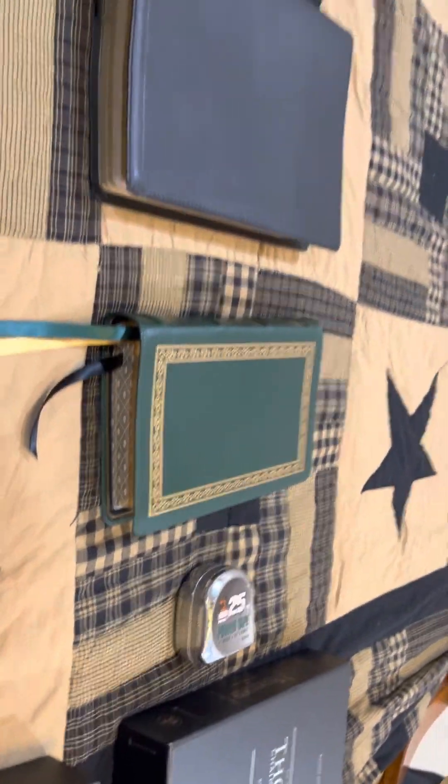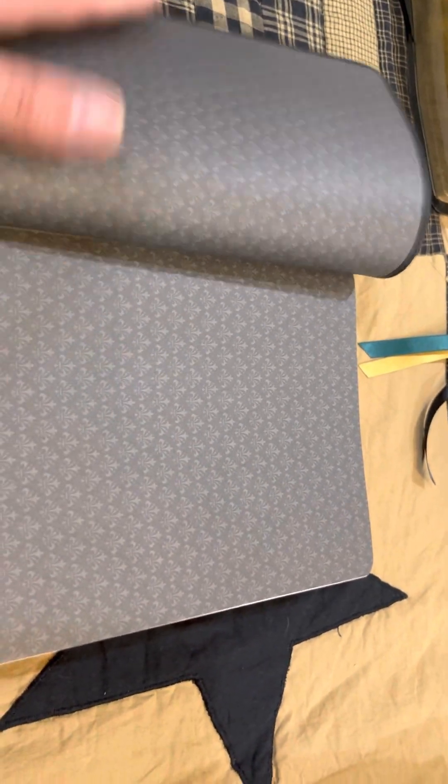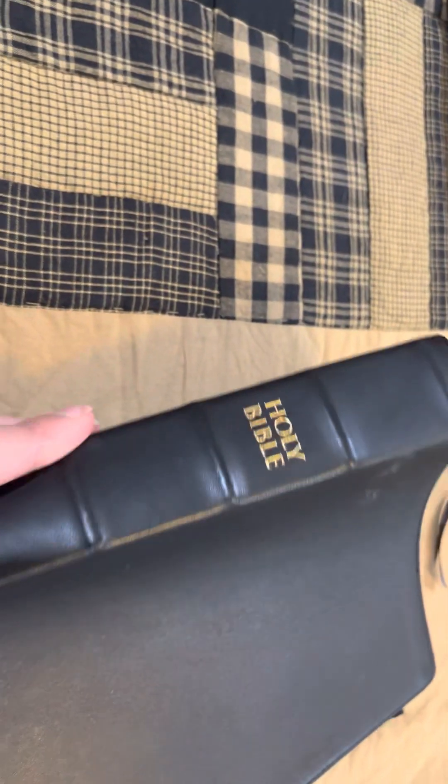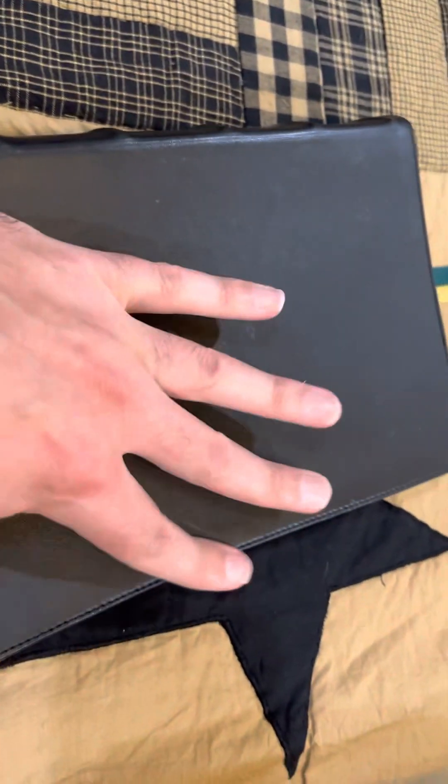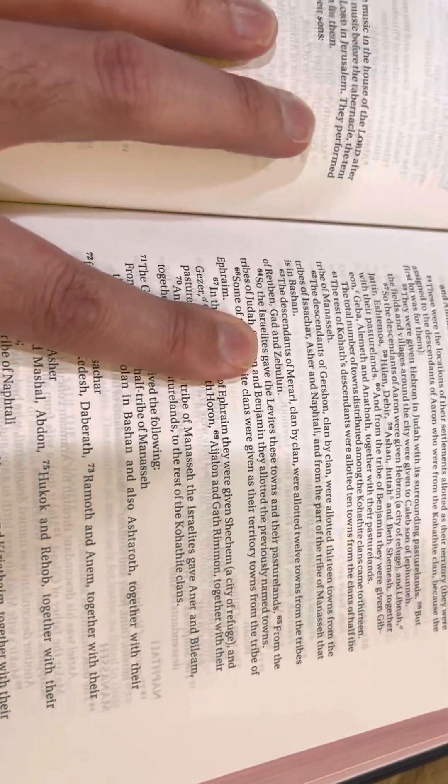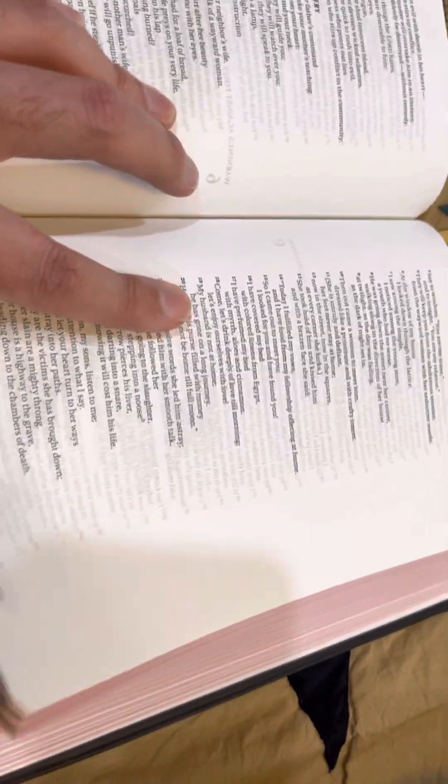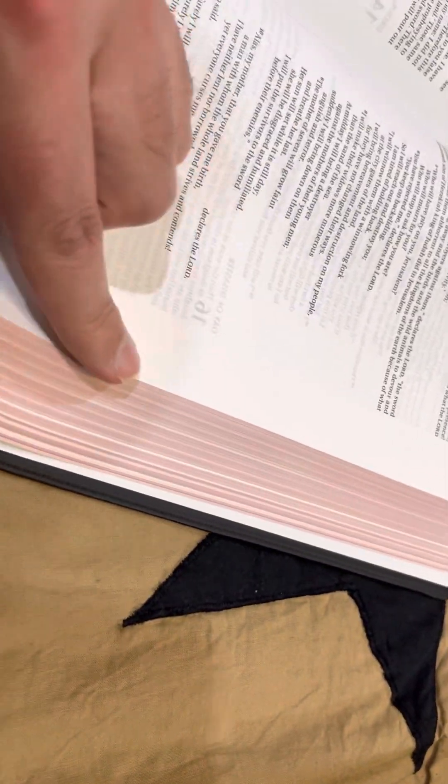Just to show how much of a fan I am of Zondervan stuff, I had an 84 one that I lost in the storm. It was a Thompson chain. But this is one that I got back in 2013 and yeah, I liked that it has the Florida de lis design. It's just a paste down inside, but they give premium leather. It feels spongy, almost like lamb skin, but it's an NIV Zondervan. The font size is a little on the small side. It's kind of like a 7.5, maybe seven. So if you're older, you'll need reading glasses for this, but I find it fine. Kind of salmon under gold and I've had, I bought this in 2013. So I've had it. This is the 10 year test run.